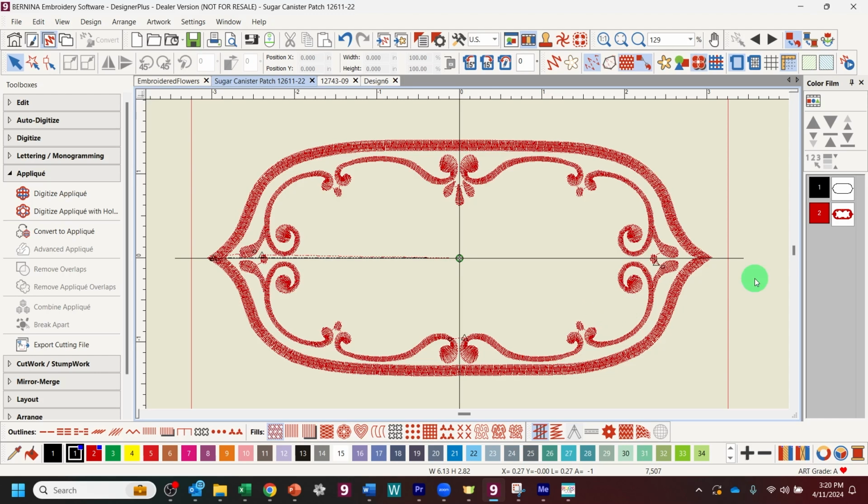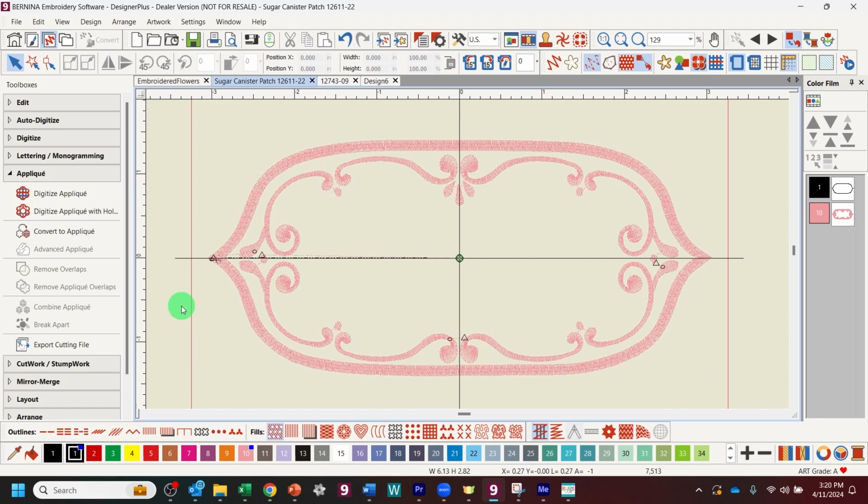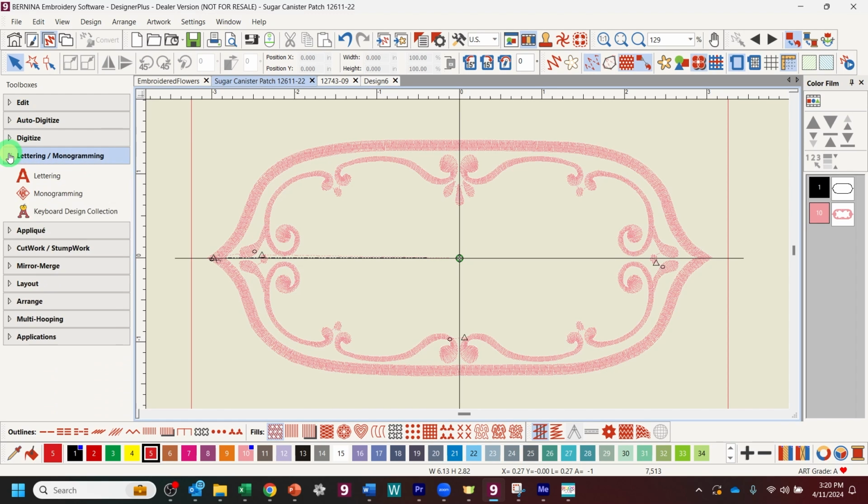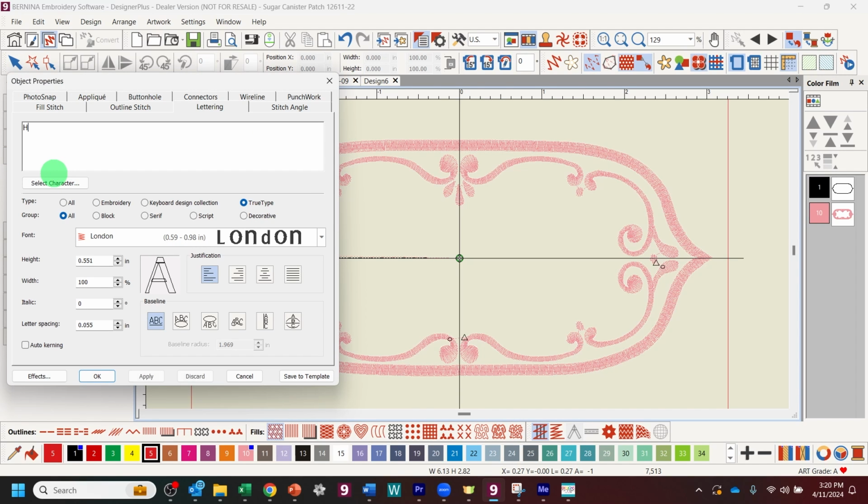And at this point, I'm going to change my outer stitching and all of this stuff here using color film to pink. Now I'm going to use red. Bear with me here. And I'm going to go to my lettering and my text. I'm going to right click on lettering and I'm going to write Happy Mother's Day. I think I want to put Mother's Day on one row and Happy in a row by itself like that. I also want to change the way this stitches. So I'm going to pick my centered justification.